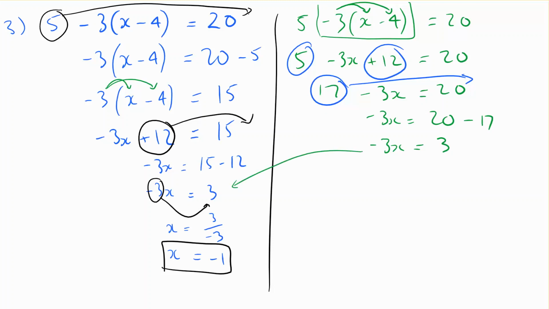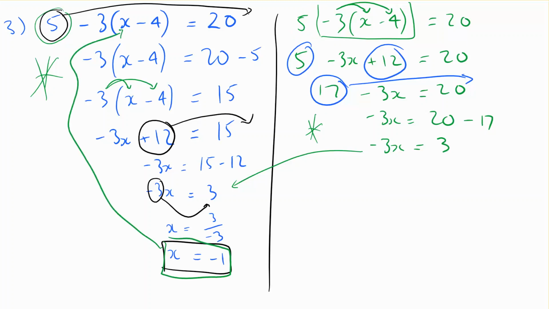Okay, so I think this first way is better because you move that term over straight away and you're not tempted to use that in the expansion of the brackets. You can still do it this way, however, like I said, you're risking using the 5 to expand. And hey, no matter what way you do it, you can always check your answer before the teacher even looks at it by subbing x equals negative 1 all the way back up in here. Put that in your calculator with negative 1 there. Does it equal 20? Yes, it does. You've got it right. That's it for this video. Well done.